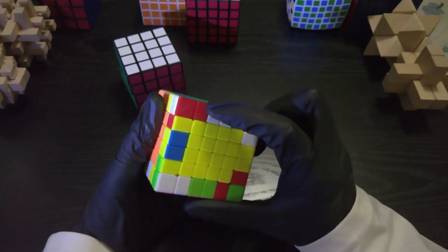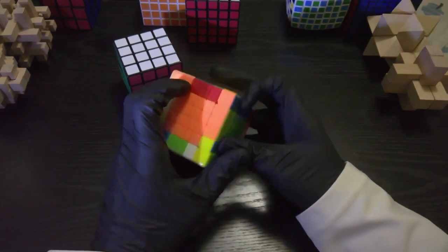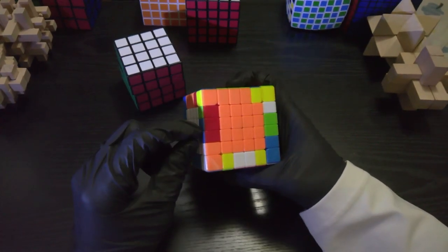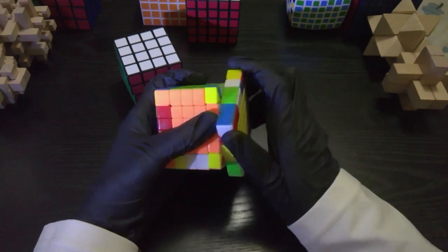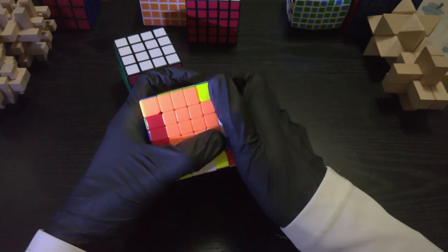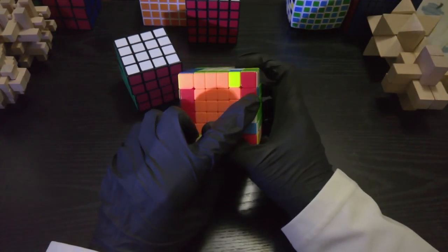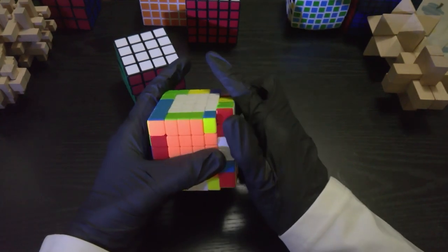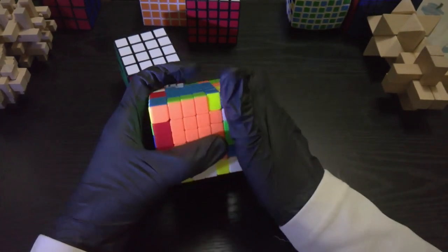Blue and red is here, so we have one blue and red here, but when you bring it down, it's down here. Now, if you want, you could flip this around and do it, but I'm not going to do that. I'm going to make it a bit simpler, and we're just going to send this piece up here, and let's try that. Rotate it up, rotate the front face, rotate the top face, and now we have 1, 2, and 3. So it doesn't quite work, you see. So we'll have to try it one more time. Send it up once, send it around, and send it back.